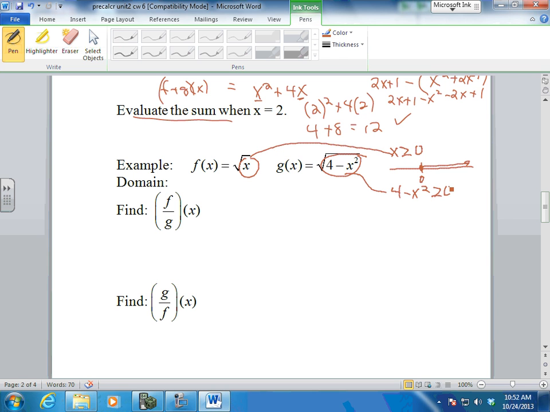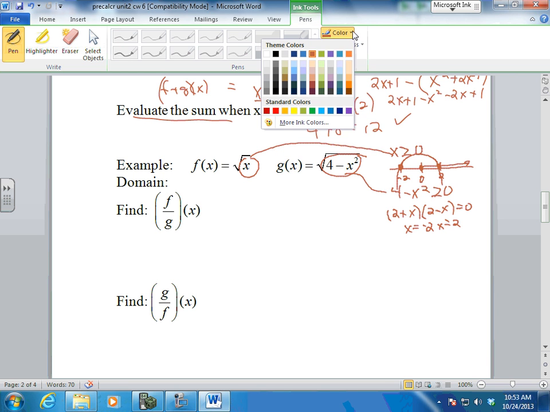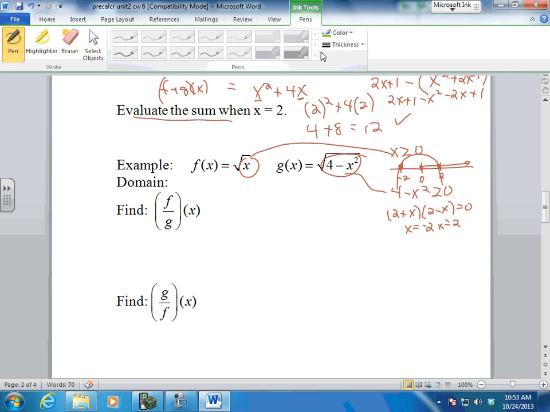But this has a quadratic. So the quadratic says, factor this, set them equal to 0, and on your number line, this one, you got it? I didn't know which one you meant. So here's my -2, here's my +2. So I'm allowed to use these, but I have to test. This parabola goes like this. And I want my positive, I'm going to put my positive in a different color here. I want my positive right in here.